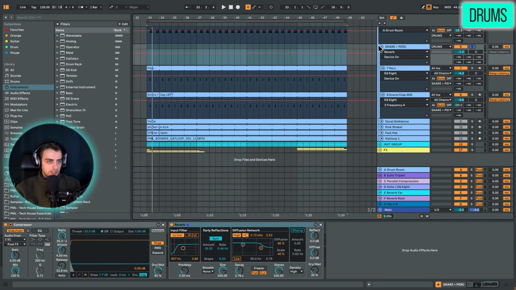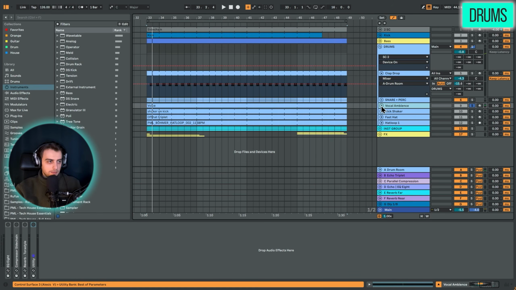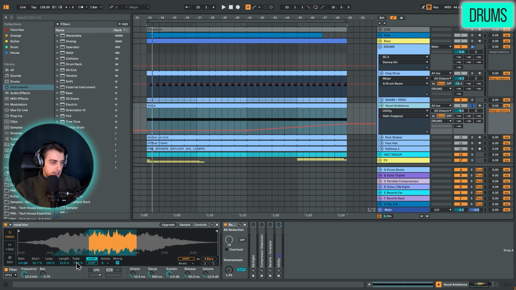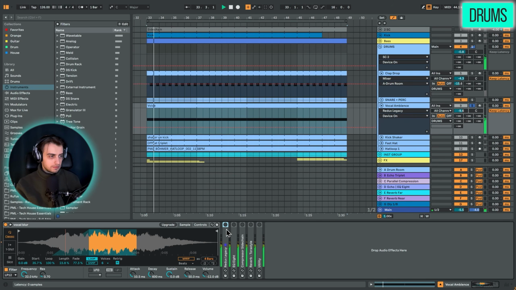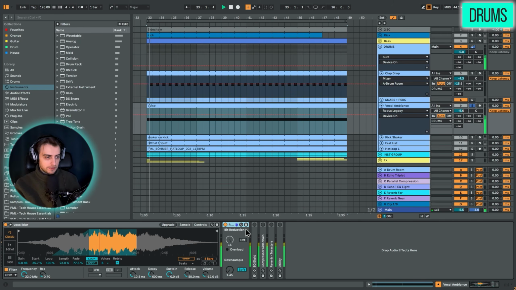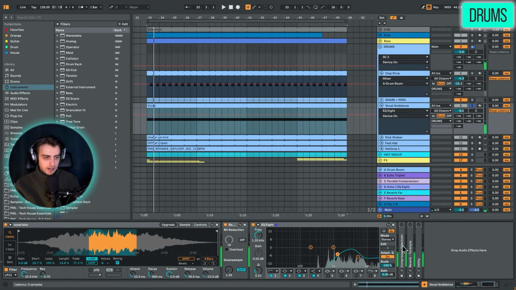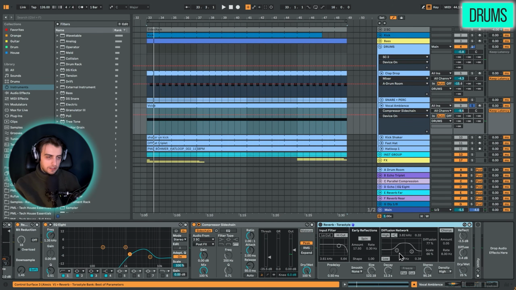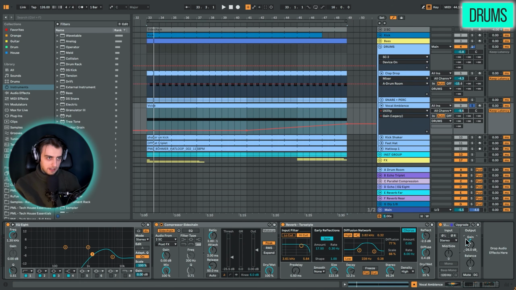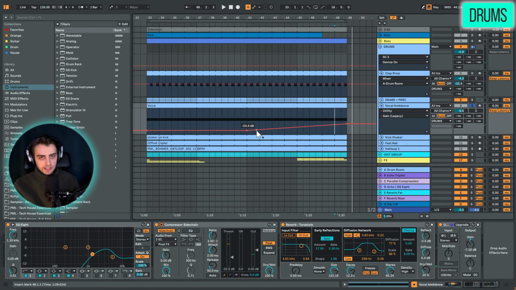Next up, we've got vocal ambience, and this is simpler, and we are using the fades over here to get a forever sustained sample. On top of it, we are using a bit of Redux to add that digital sounding artifacts. We're doing EQ, just cutting all of the mids here, just leaving the highs up from 1K. We've got sidechain over here and reverb on top of the sidechain, as well as utility, just adjusting the gain over here. And this vocal ambience really sits in the background.